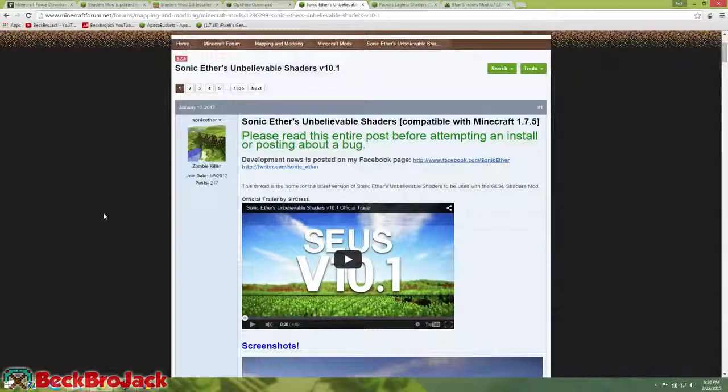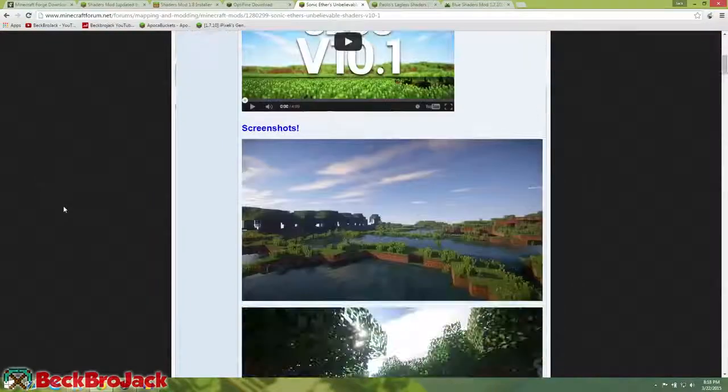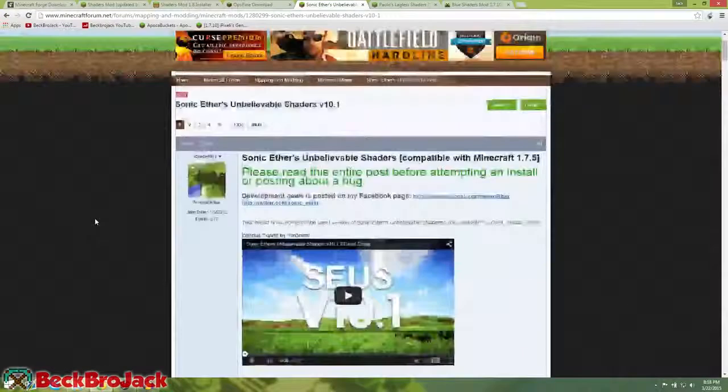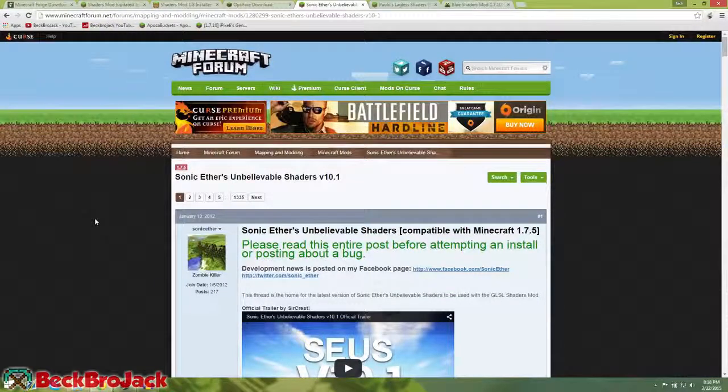Now these are the different packs you're going to be using. So this one is really intensive on your PC, but it does look the nicest in my opinion. So you're going to download this. I'm not going to be showing the downloads for any of these because it's a simple download process and I already have most of them downloaded. So this one is really nice looking, but it does take up a lot of GPU usage.